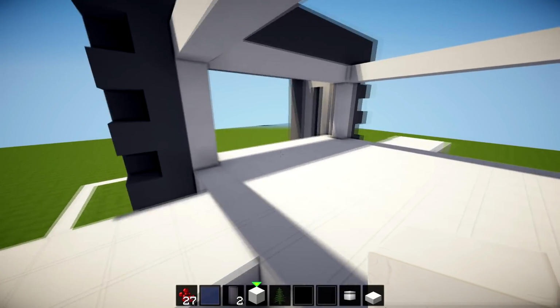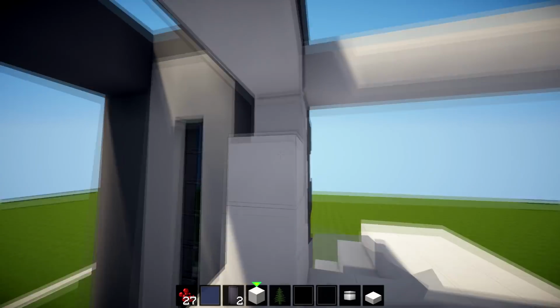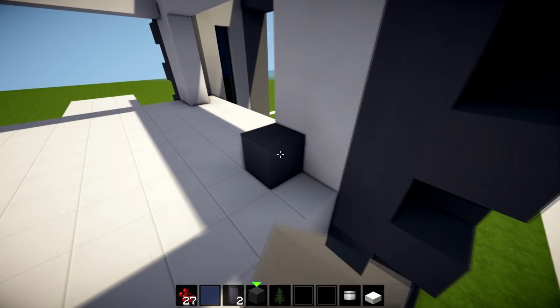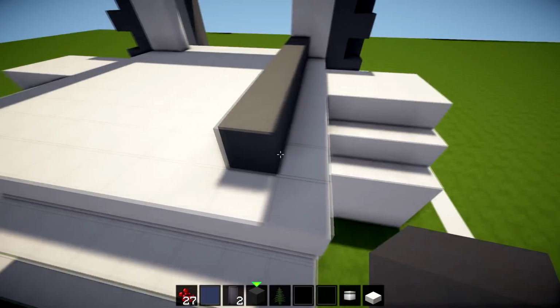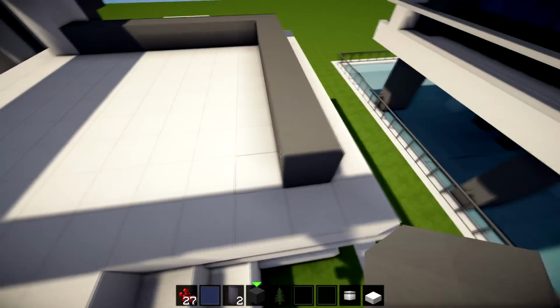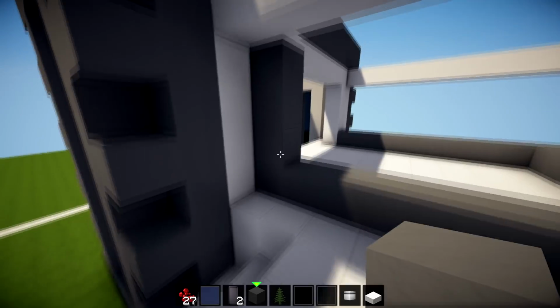And then what we're going to do now, this is where we're going to put some thickness into it. So we're going to put an extra wall there and an extra wall there. And we're going to get back with that grey hardened clay, or whatever grey you have used for this. And we're going to get this going all the way across and stopping there. So basically you should have a line so you can walk all the way around it like this. And it's just going to go all the way around this top piece like that, and then up to the top there.